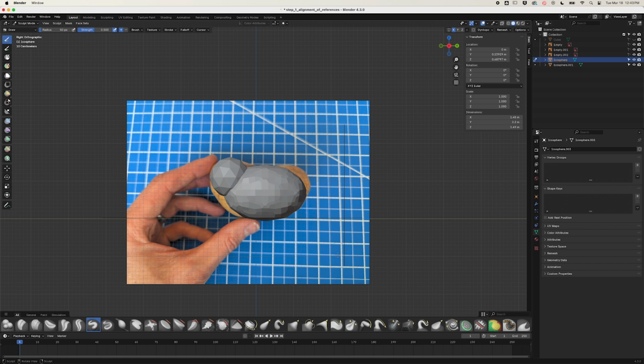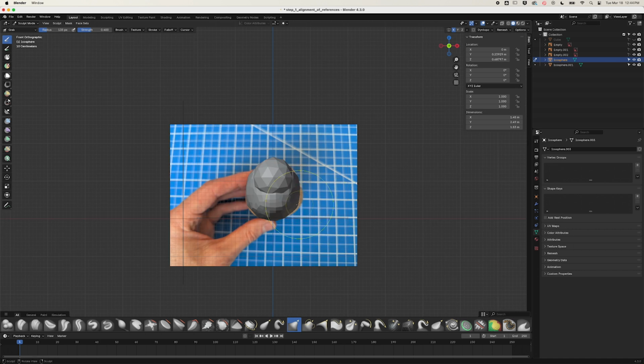rounded shape. Good. With this shape, switch to your grab brush, press the F key, and slide your mouse to the right to make the grab brush influence window bigger, then left-click to accept it, and left-click and drag many times to start scooting the vertices towards the outline of our reference imagery. Then switch to front view and do the same to match the reference image from the front.